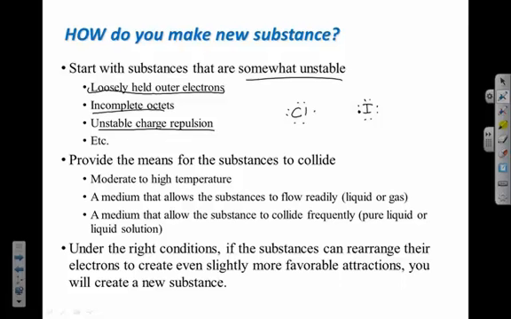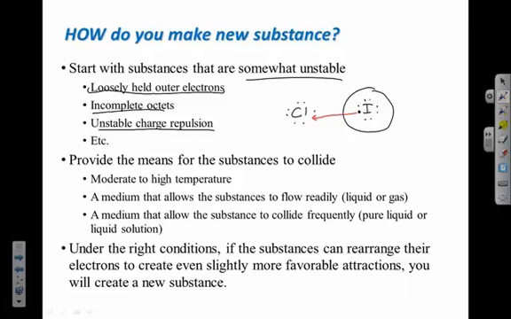So if one is more loosely held, it's susceptible to undergoing a change in the arrangement of its electrons. Maybe another atom will pull an electron off of it. Any change in the arrangement of the electrons is considered a chemical change, and usually that change will occur because the new arrangement allows the electrons to be more stable, closer to a nucleus, pulled in tighter, and make stronger attractions in one way or another.